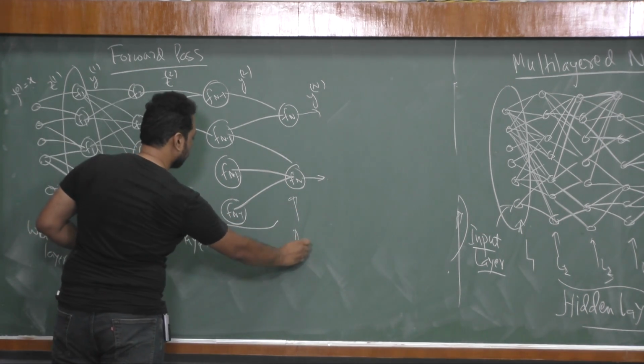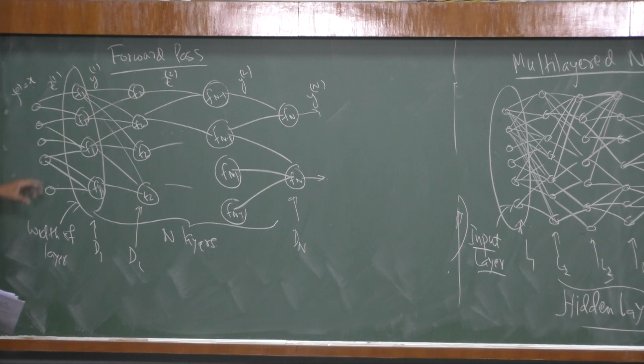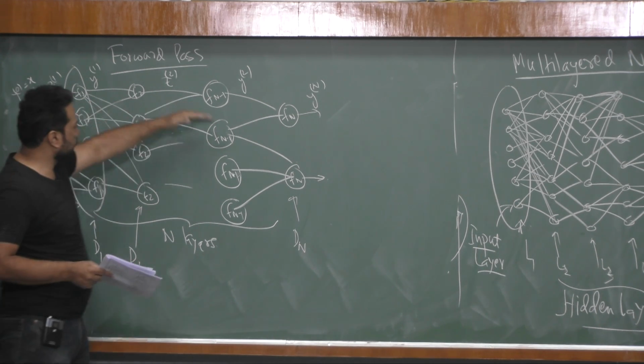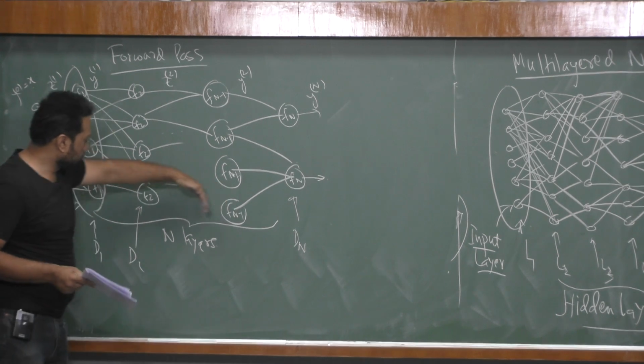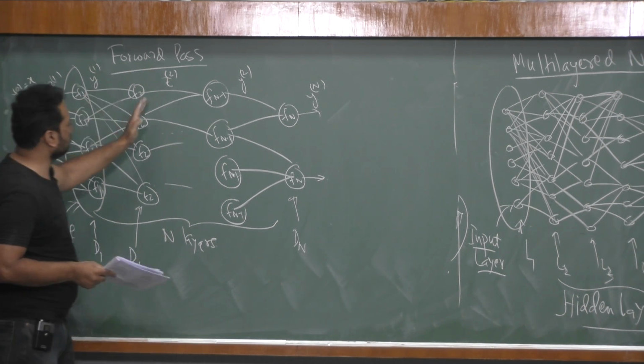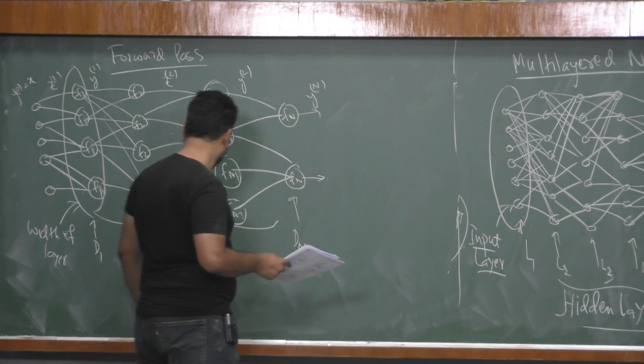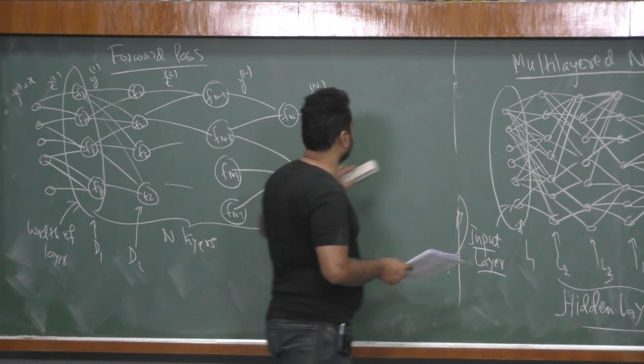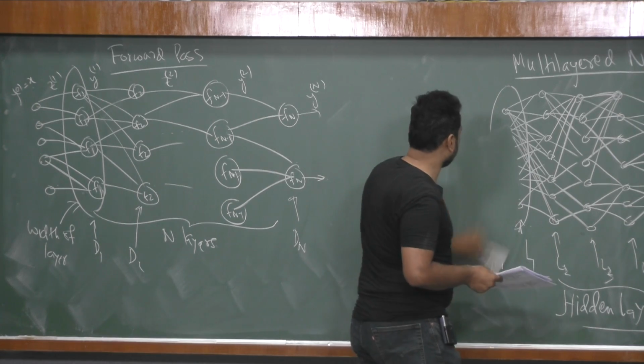Finally, it is allowed to have a variable width in each layer. You can increase or decrease this, and of course you can also increase or decrease the number of layers. All this we will use to say, if a vector x goes in, what operations are applied and what is the final output. This is what we are trying to do here, and these notations will help us write this.